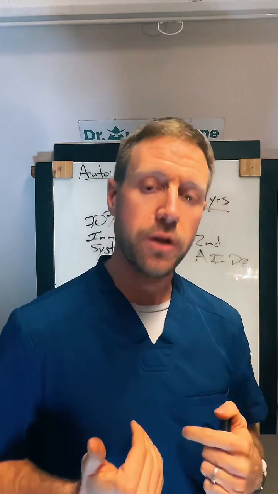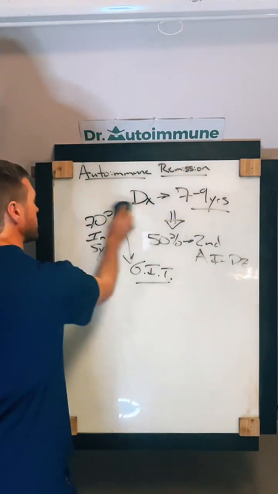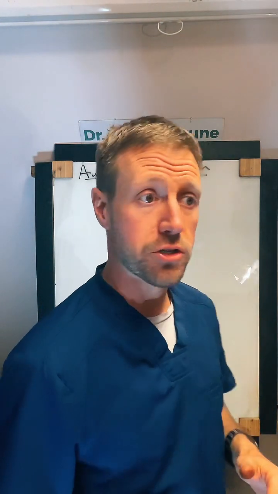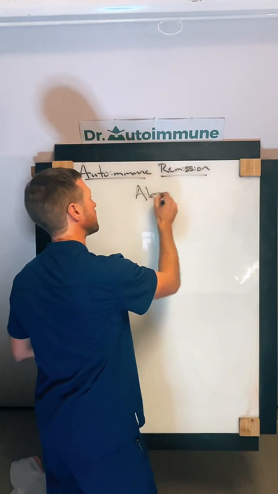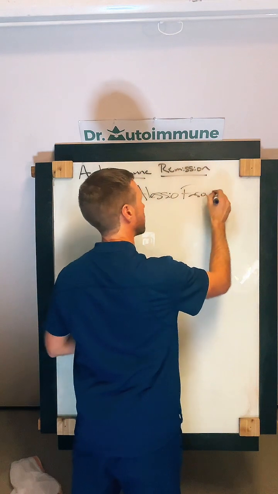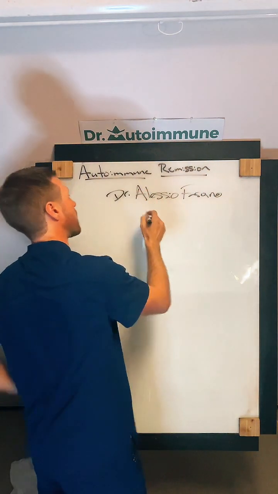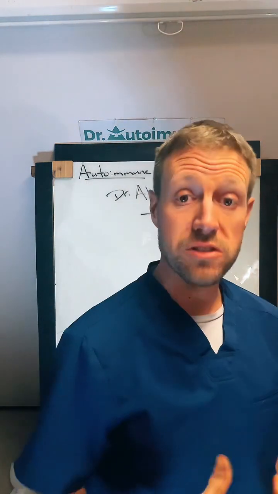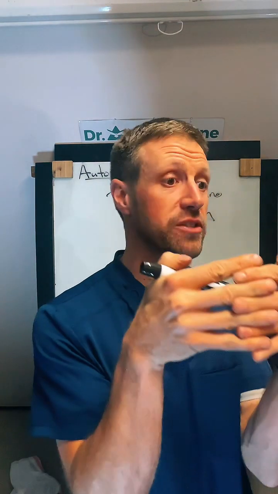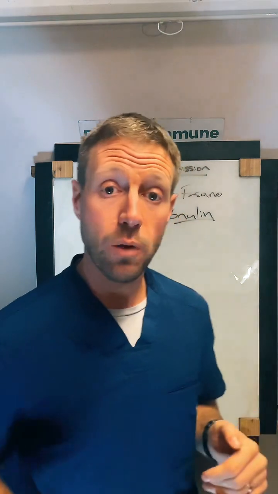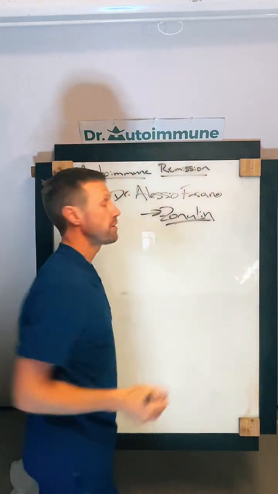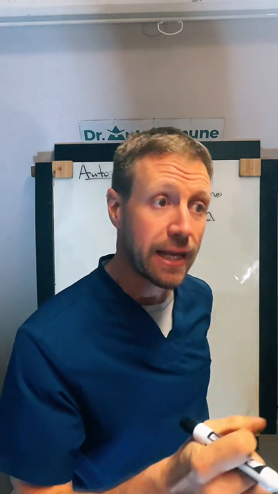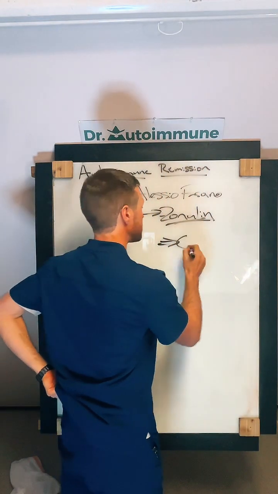The reason we know as much as we know right now about autoimmunity is in large part because of some really intelligent researchers. One of those is Alessio Fasano. Dr. Alessio Fasano discovered a molecule called zonulin. We're going to talk more about zonulin tonight. That's actually what keeps the cells tight in your gut. And when he discovered that zonulin was the molecule that allowed these cells to come apart, he figured out that that was the actual mechanism that drove celiac disease.